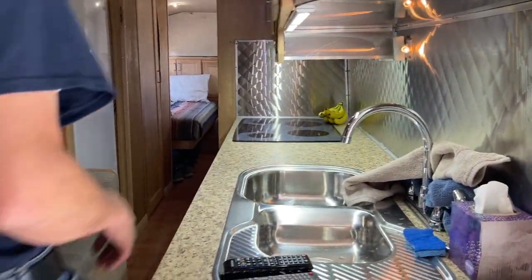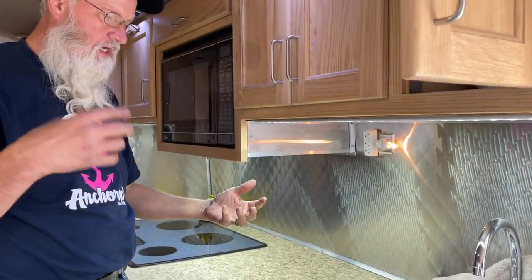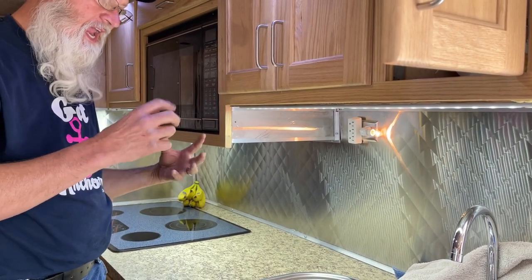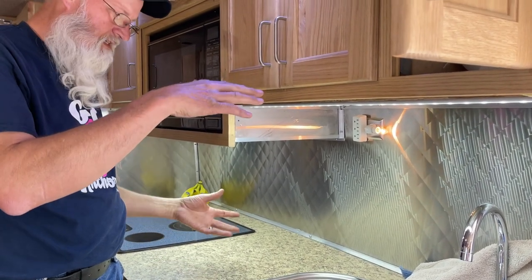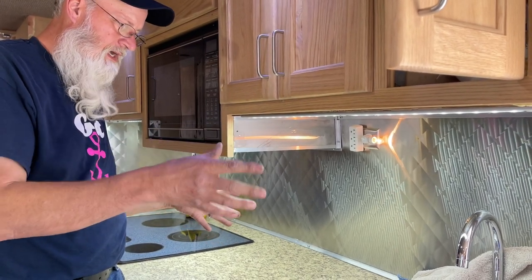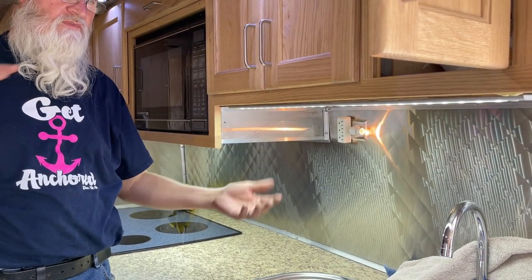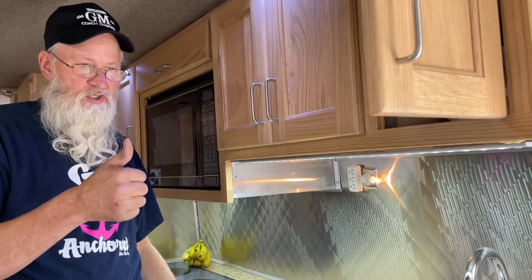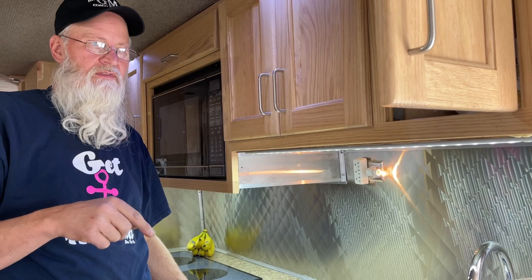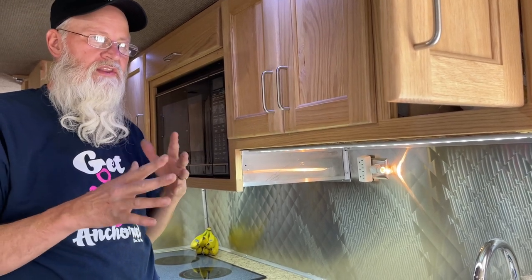Russell's insulated this bus pretty heavily. Any place there's a gap, he used a two-part foam — Part A and Part B — you mix them together as a chemical reaction. Unlike the stuff you buy in a can, which is activated by air, this is activated by chemical reaction. You get a five-gallon bucket — costs around $600–$700 for two buckets — and it's supposed to do a 40×40×40-foot block of foam from two five-gallon buckets. Temperature and freshness makes a big difference: the hotter it is, the more it expands.